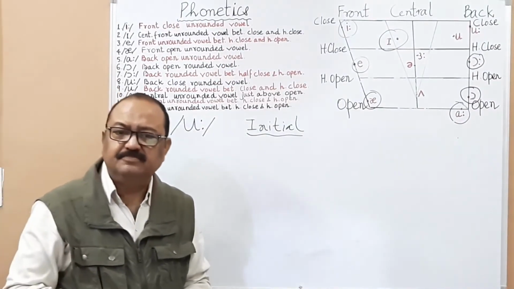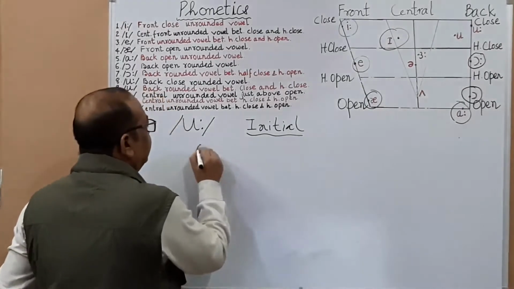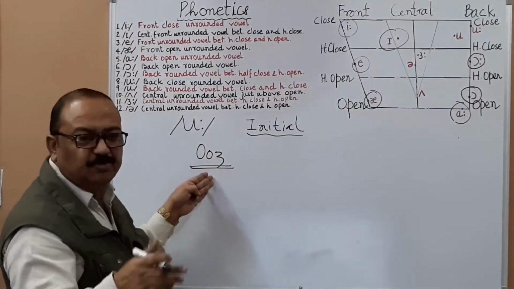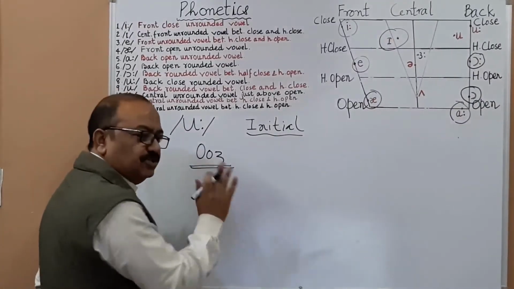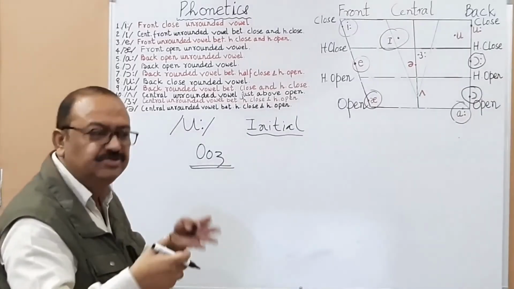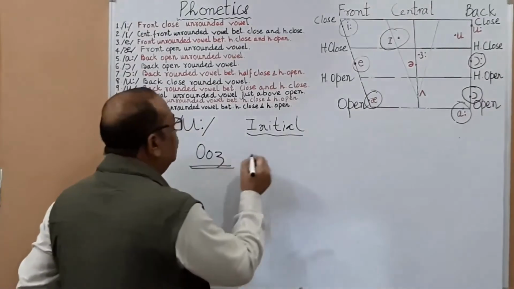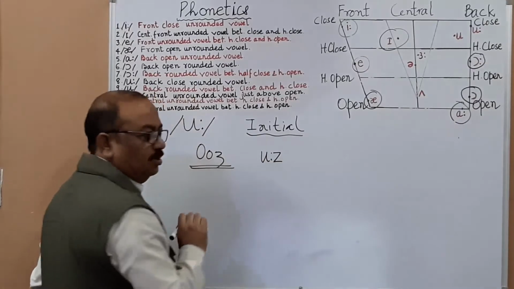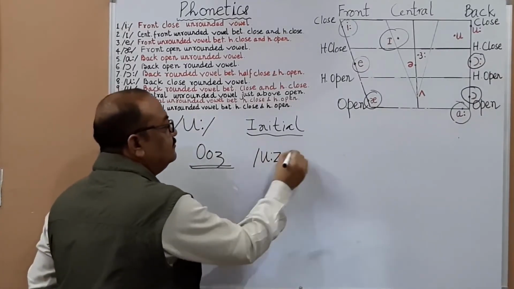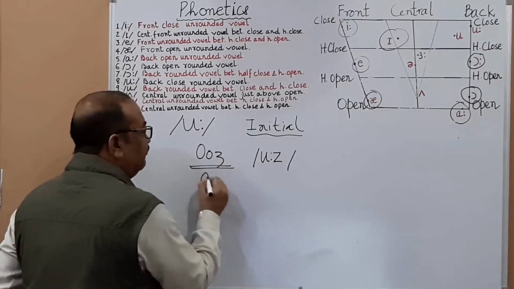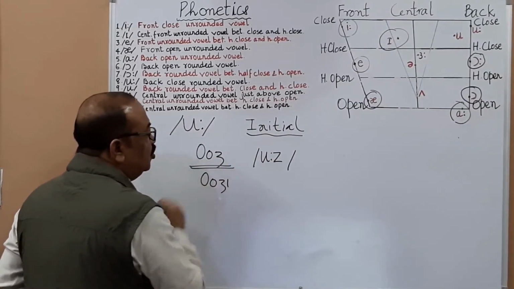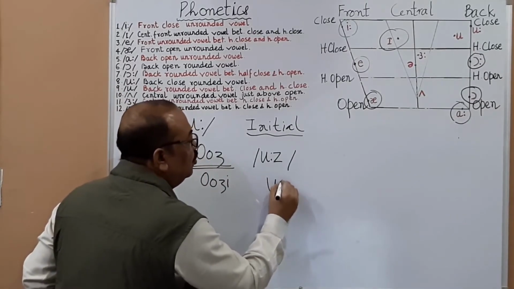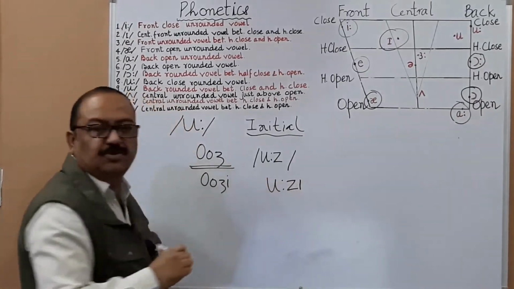Can you guess? Ooze. Very nice. This is the only word that you find in books, and in some books you don't find this word even. Ooze is a common word. Oozy, ooze, oozing out. How do you write? You write oo and the so. Okay, this is ooze. You can have another word, oozy. This is how you write oozy.